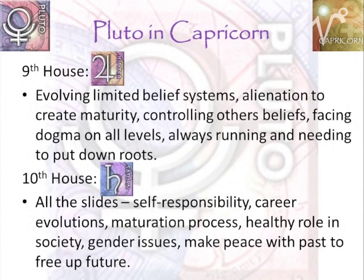Another thing with this transit is always looking for greener pastures, always running away from an issue instead of being responsible. And so there can be something about this transit and even this retrograde cycle where we are somehow forced to be responsible, to put down those roots, to remain in one place long enough to mature and understand ourselves better. Ninth house is where we can, if we're not in our truth, we're compensating. And so those compensations can be exposed. And we then have to face new levels of truth about ourselves, which has us then maturing.